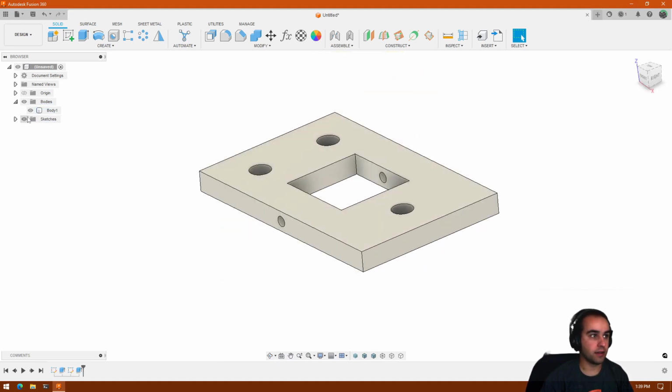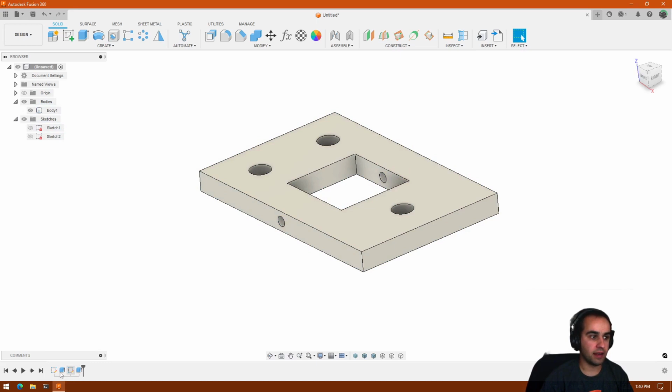So now looking at our tree, we have 2 sketches. They both did operations on our one body. And looking at our timeline, we have a sketch, and then the extrude that used it, and then a sketch, and then the extrude that used it.